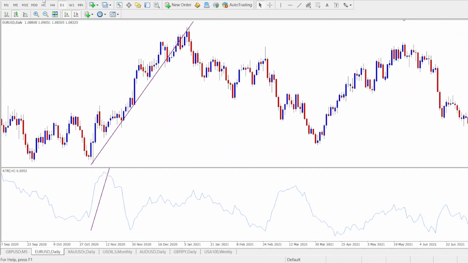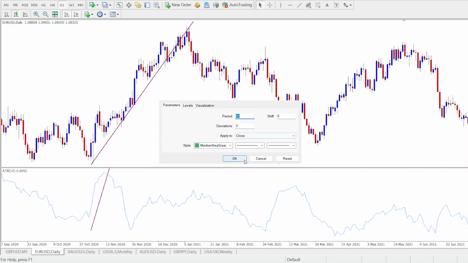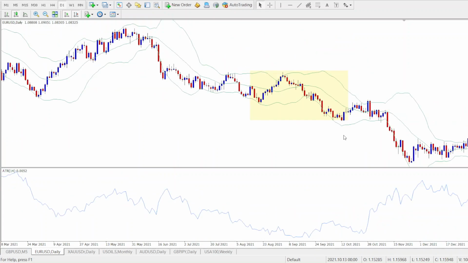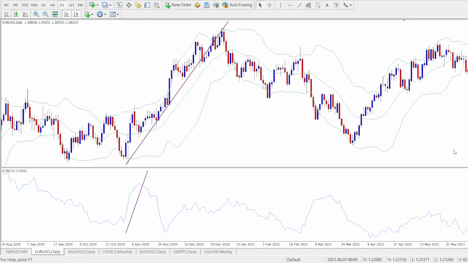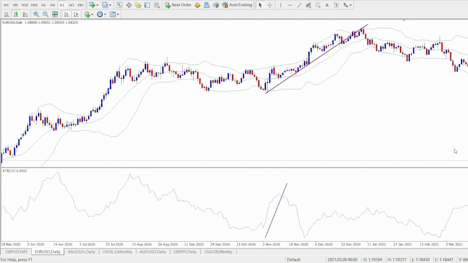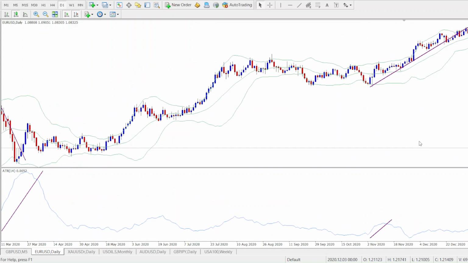Secondly, the next indicator we are going to be looking at is the Bollinger Bands. The Bollinger Bands can also help in terms of volatility. They are popular because they are simple yet powerful. Bollinger Bands create a range around the price that expands and contracts based on volatility. When the price moves outside the bands, it often signals that the market may be overbought or oversold. So if you see price touching or moving beyond the upper or lower band, it's a sign that a price reversal might be around the corner.